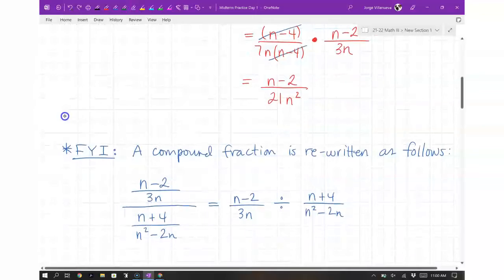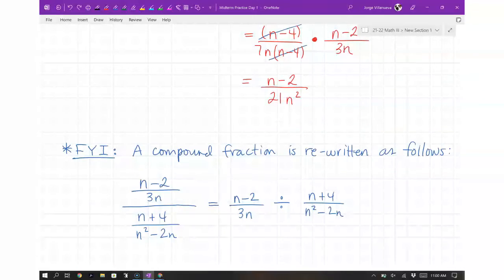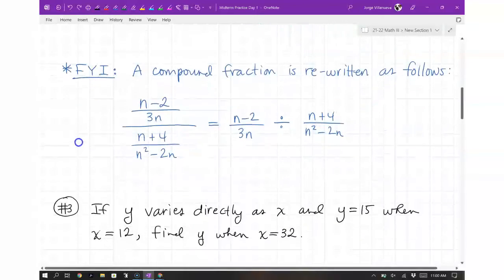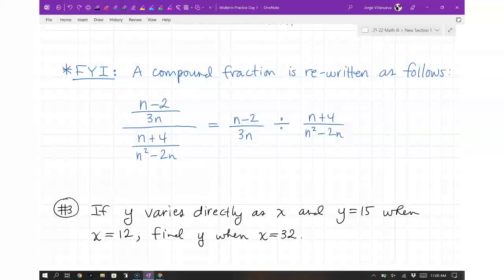But check out this note. I want you guys to write it down, because we're not going to do a problem like this because there really is no need. We just did one. But it says, if they give you a compound fraction, okay, a compound fraction is when you have a fraction with two fractions in it. Okay, one on top and one on the bottom. Actually, it's two fractions in a fraction, not three.